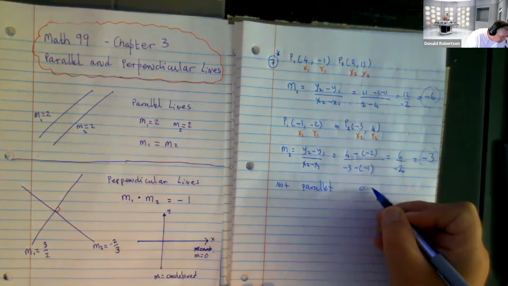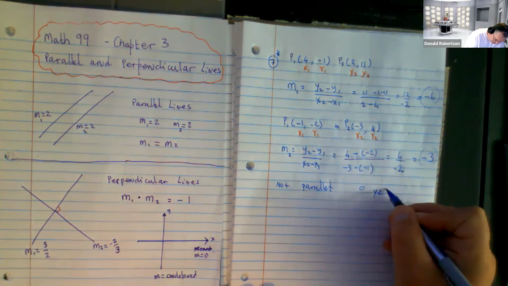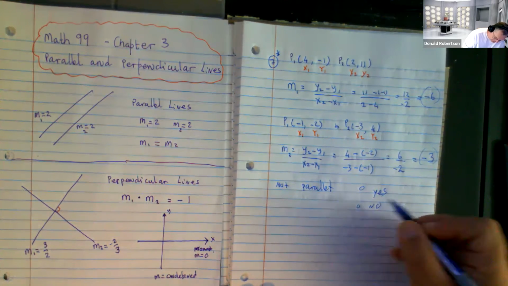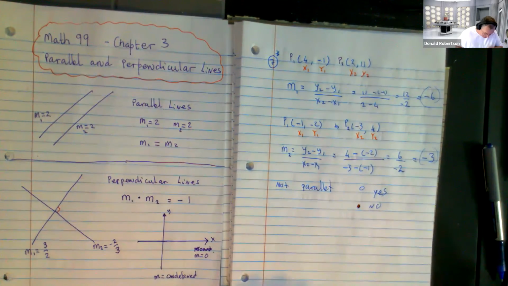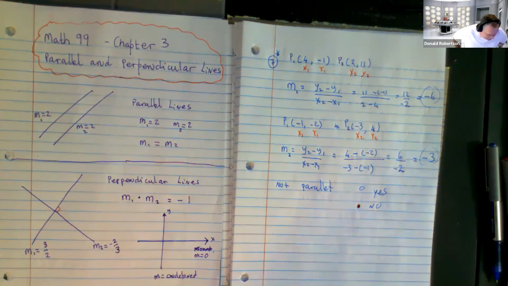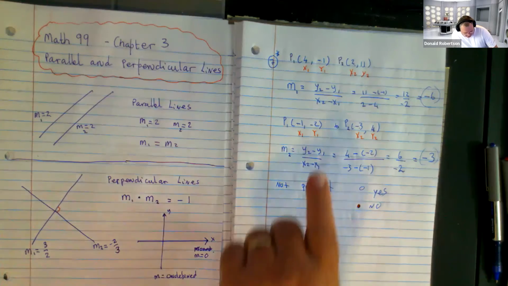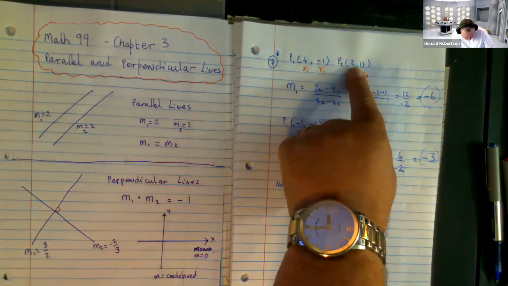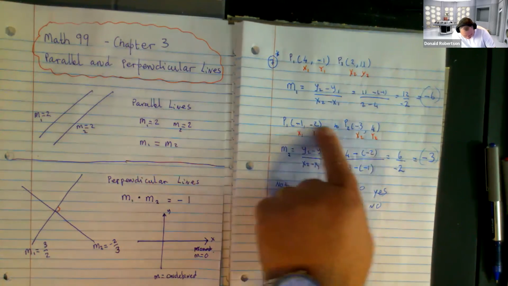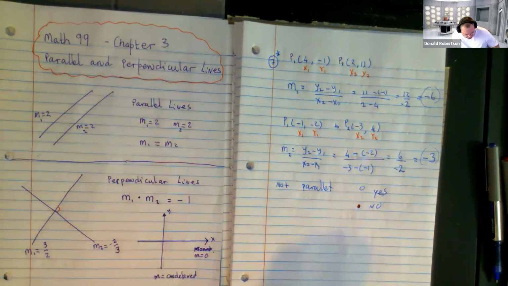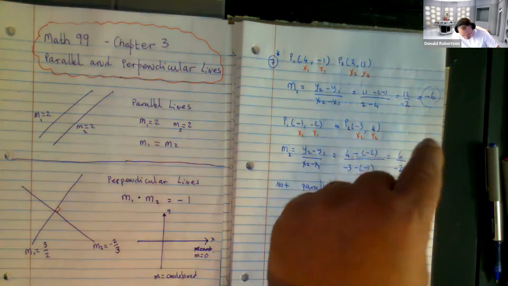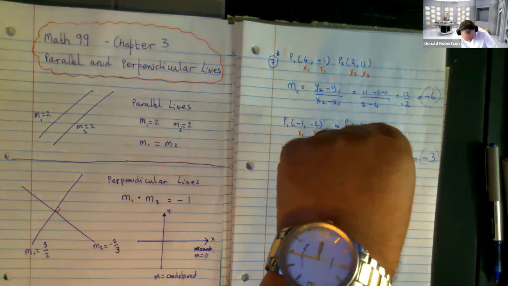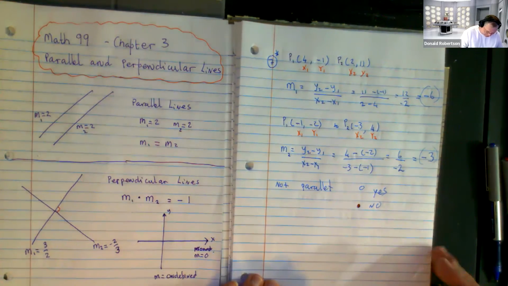So in your homework, you have a yes and a no choice. And since they are not parallel, that's the one that you would pick. And we have quite a lot of questions that are of this type, where they give you a pair of points for the first line, another pair of points for the second line, and you're being asked, is the line joining these 2 points parallel, or maybe next one it'll be perpendicular to this pair of points.